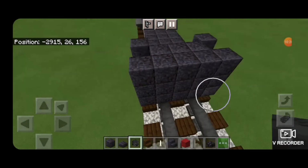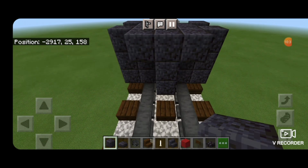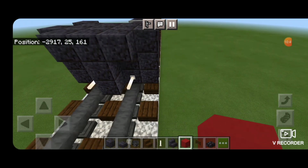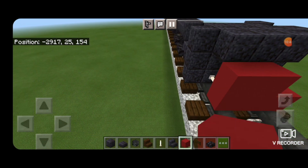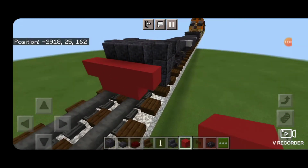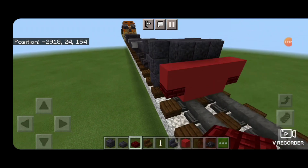Then we'll swing around in front of it with a polished black stone block and make a T-shaped pattern. Then we put an end rod on either side of a bottom above each rail. In front of that, a row of 3 red concrete on bottom coming across the rails, and then a row of 5 red concrete above it. Then a red nether brick slab in that bottom corner there, and in this bottom corner here.